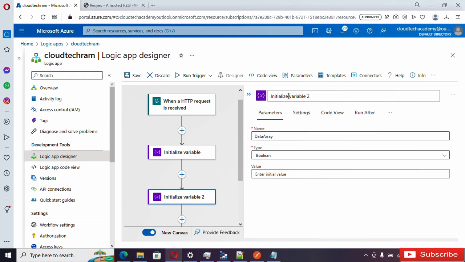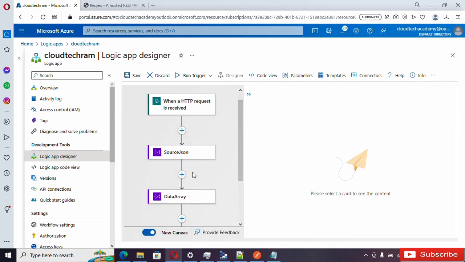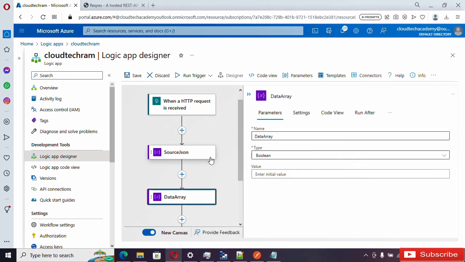I'm going to keep the same here, and for the first variable as well, let me copy this and paste it. See, the task name got renamed. Now here the type is initially boolean, so I'm going to switch it to array.